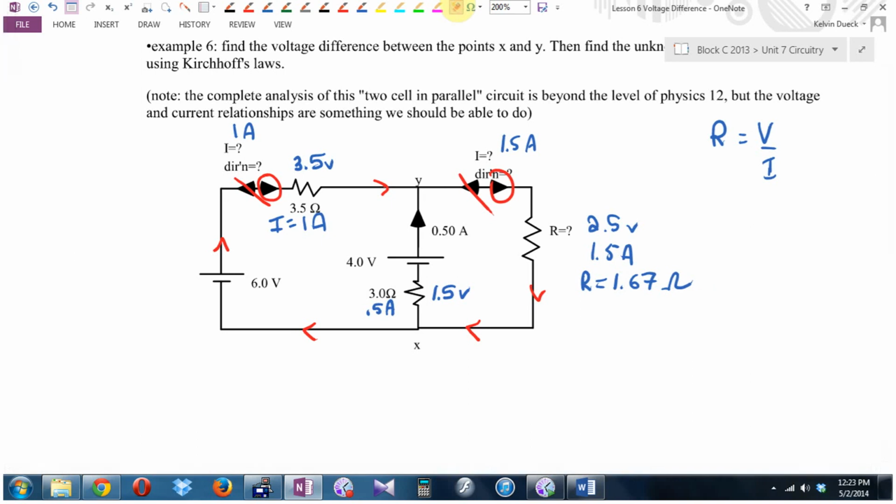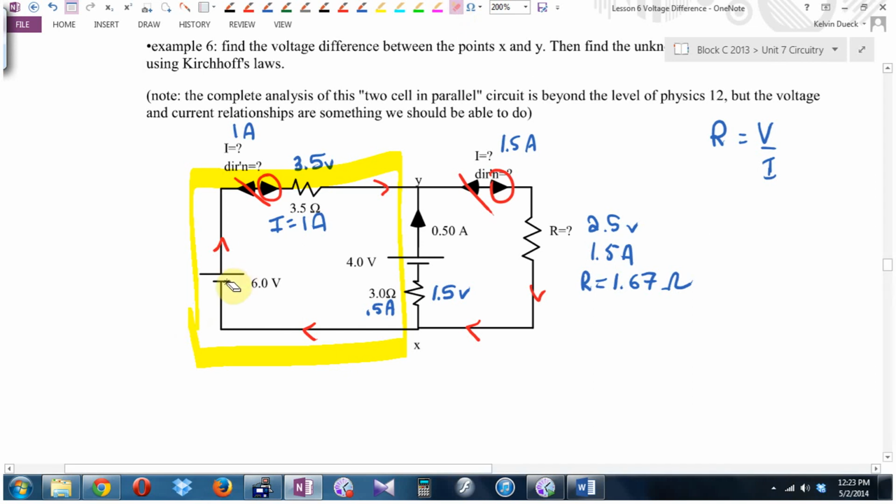Is there any other blanks I was supposed to fill in? Oh, they also said find the voltage drop between location X and location Y. Now I can tell you, because now I think I can ski this yucky run. I saved it for last. How high? 6. What do I lose? Going through here, can I get to the bottom? What must this net voltage be? A drop of what? Come on. The voltage between X and Y is 2.5 volts.